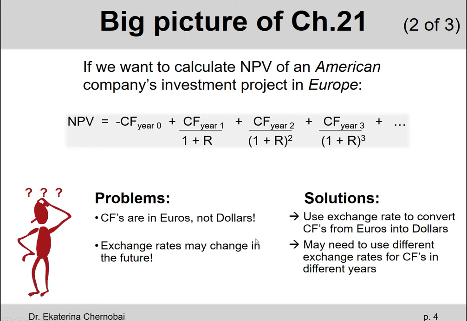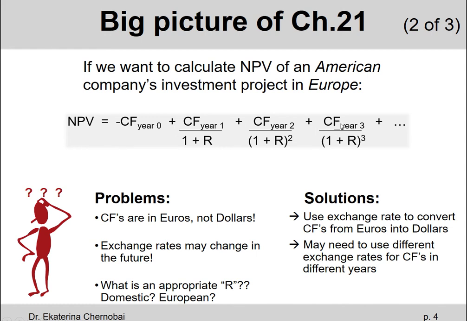The solution to that is we need to use the exchange rate that's correct for that year in the future. So we may need to use different exchange rates for cash flows in different years of our overseas project. And we're going to learn in this chapter the formulas that give us the best estimate for future exchange rates.